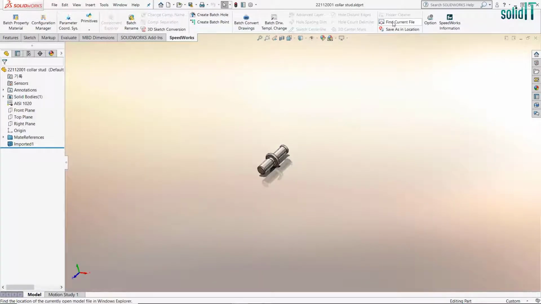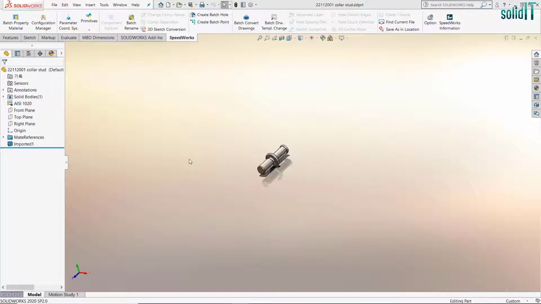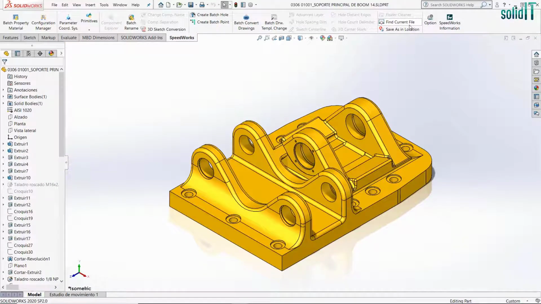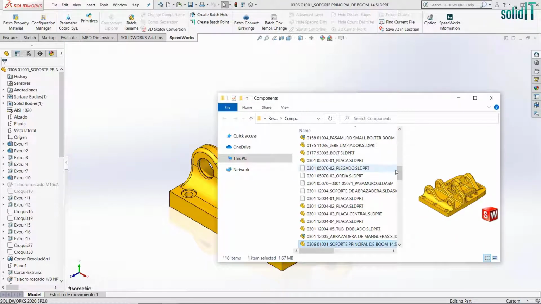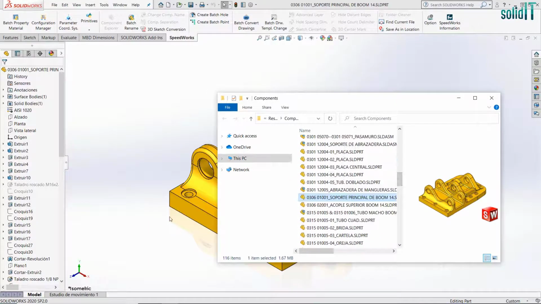It is not a big deal to find the location of a current file, but if you have to do it repeatedly, it is irritating. The Find Current File function finds the save location through Windows Explorer and decreases time spent on file searching.